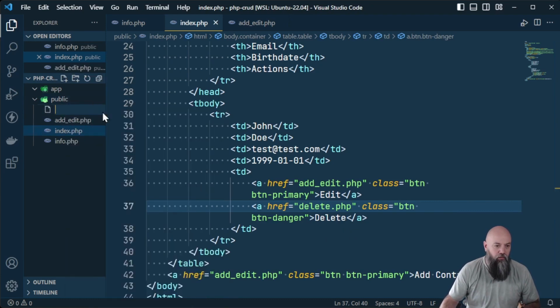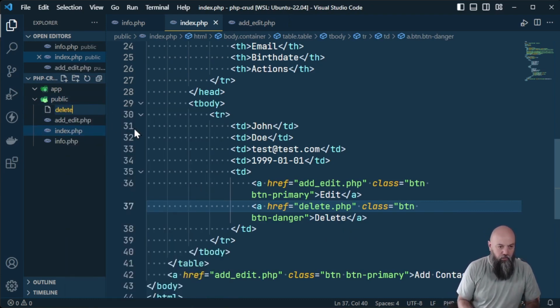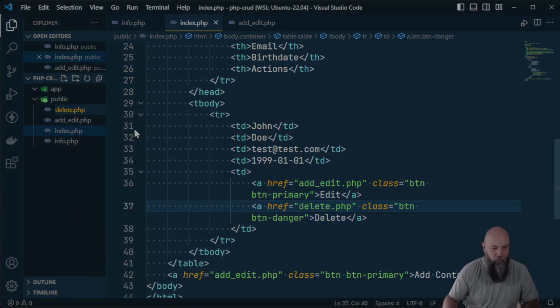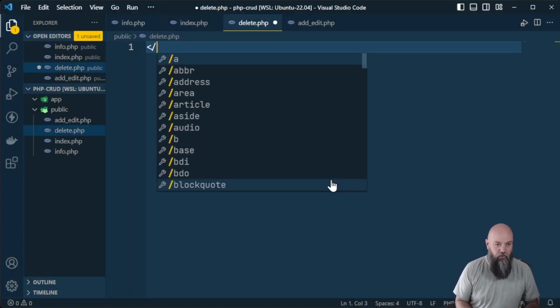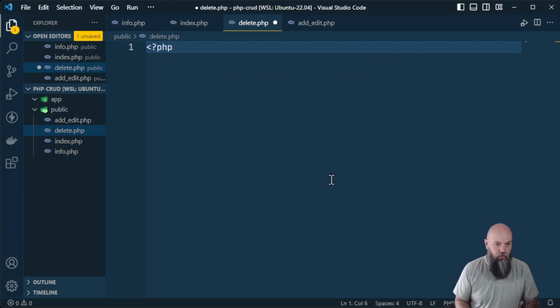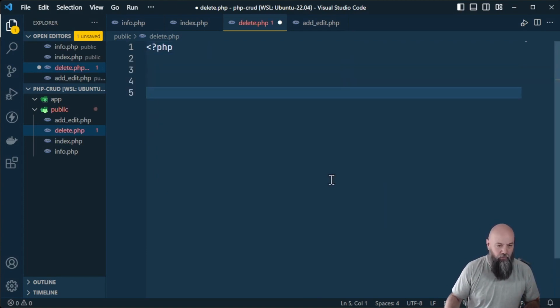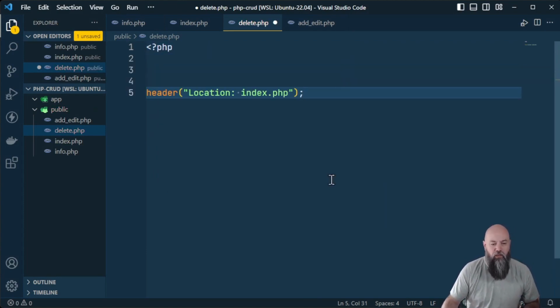Create a new file, delete.php. In the delete.php, we're going to add in PHP, and we're going to just put a location header to index.php. What this does is basically redirect back to the index page.